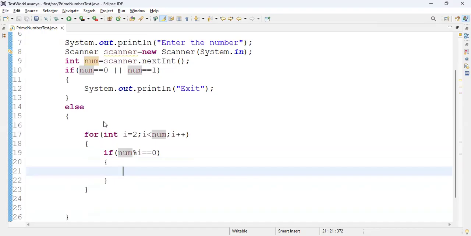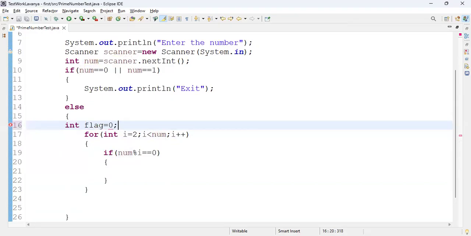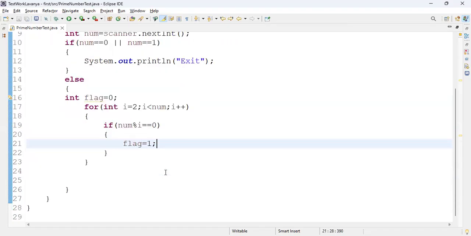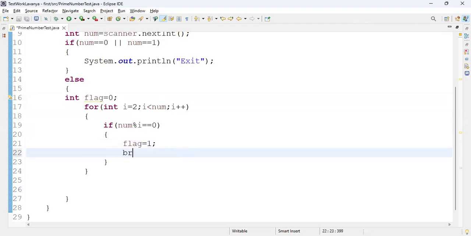So what we can do there is go with a flag condition. I'll just declare a variable flag equals 0. If we find that the number is not prime, we'll set our flag to 1. And if this block is true, we can easily say that the number is not prime. That's it. And then we'll just type break and exit.